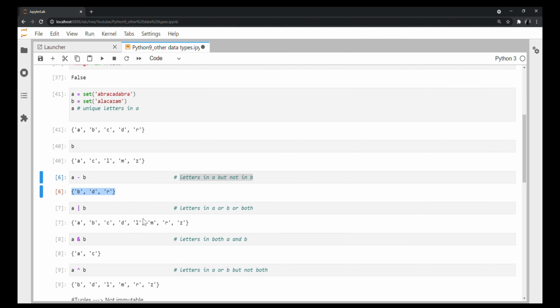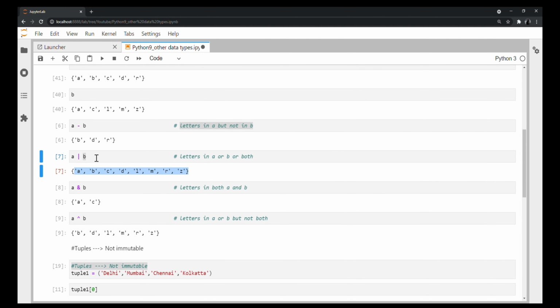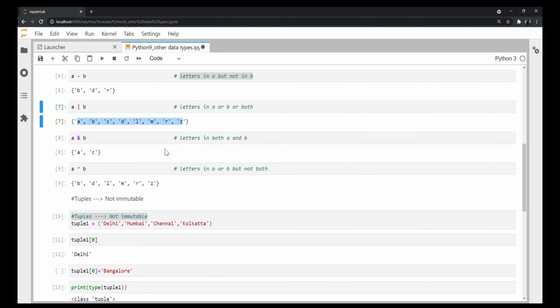Now this is OR, right? If it is in A or B, it is giving me both. This is very straightforward, guys. This is like an OR operator. Simple. Whatever we have in set A and B, and obviously there will be no duplicates. It will run the operator over or, and then it will take out whatever is there in both. Now this is the and operator, right?